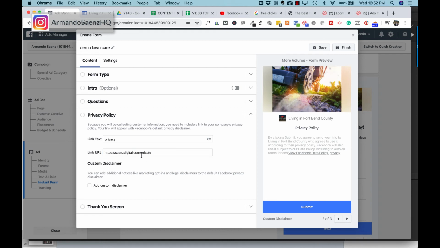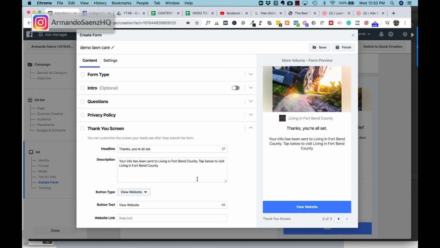Private, and that basically just puts a little private policy link that people can click on if they choose to. Now, once somebody submits, they're going to get a thank you page, a little thank you message here. You want to take advantage of this thank you message because if somebody took the time to submit the entire form and got to this section here, you have their undivided attention. So this is a perfect time to create an upsell offer and have people come to you as opposed to you chasing them.